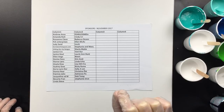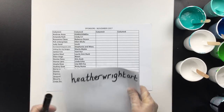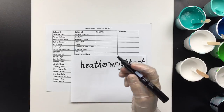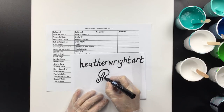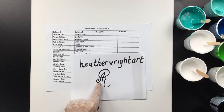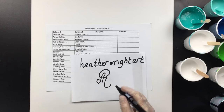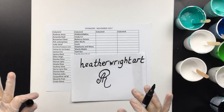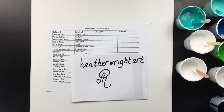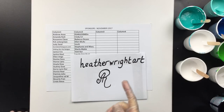I'm going to sign them, give it a little AR, the signature I usually do on the back of my paintings. And I'll show you what I do on the back of my paintings. A lot of people have been asking about that. So what I do on the back, this is the A and the R from Annemarie Ridderhof. That's what I always do on the back side of the painting. So I'll put that on the locket, really, really small, so that it doesn't disturb the pattern. But that's what I'm going to put on there. And right now I'm going to get one of my paintings to show you how I sign them.